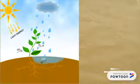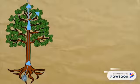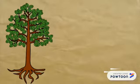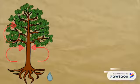Plants need water to perform photosynthesis and to keep their cells hydrated, so it is important for them to carefully balance the water that they take in and the water that they lose in order to stay healthy. When there is not enough water in the soil, the plant starts to become stressed. When a plant experiences water stress, it starts to make more copies of certain genes which send messages to the plant cells to help them adjust to drought conditions.